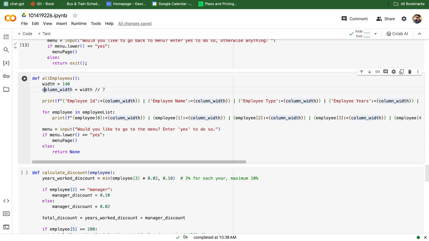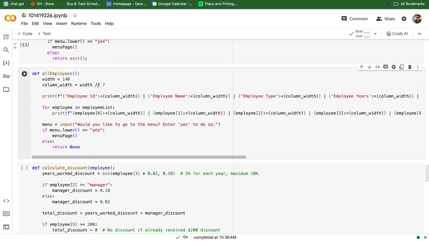I'm assigning the column width as width //7. The difference is that with only one slash, it returns a float, even if the numbers were integers. When it has two slashes, it returns an integer, even if my number was a float. That's why I used this one.